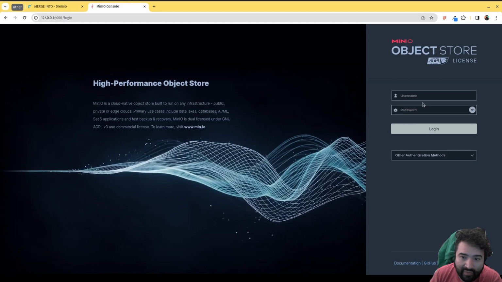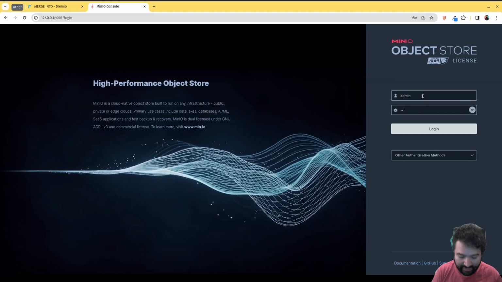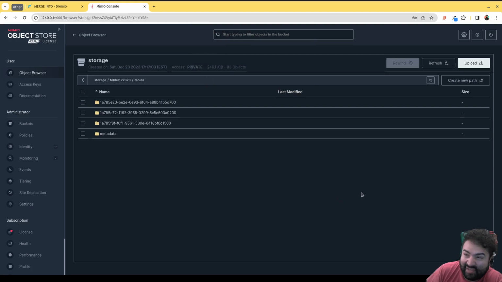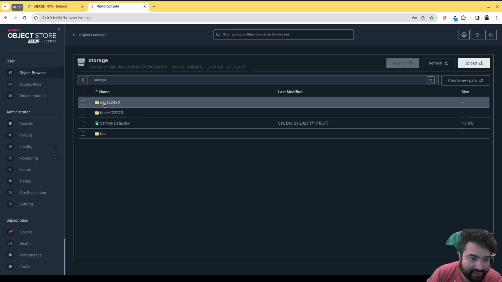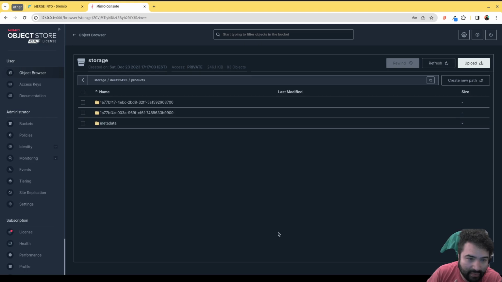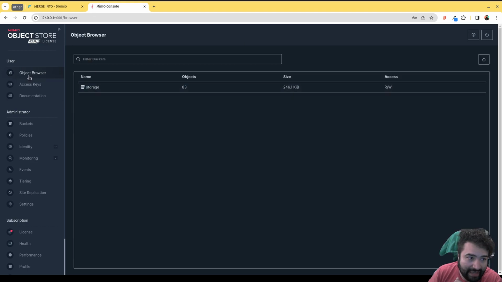We can see all those Iceberg tables on our data lake, which we're using as basically an on-prem, or really literally on our laptop, data lake. I can go over here to storage. There's my folder for today. I can see there it is, product updates, product. Cool, all that data lives there. And I can connect other tools to it, like Apache Spark or Apache Flink, and work with that data, which makes life a lot easier because I'm not stuck with my data in a particular place to use certain tools. I can just have it in one place and use all my tools. The beauty of the Data Lakehouse.